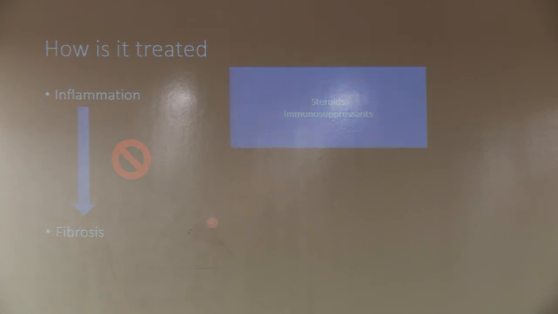So how is it treated? So specifically for interstitial lung disease, again, going back to that mechanism of how interstitial lung disease develops, inflammation and fibrosis. There are people who predominantly still have the inflammation. So when they have the inflammation there, we probably have to bring down that inflammation. And the way you do that is through steroids, prednisone, okay, or immunosuppressants. Some of you may have heard some of these immunosuppressants. Some may be called CellCept, azathioprine, methotrexate, okay. But this does not apply to all types of interstitial lung disease, okay.